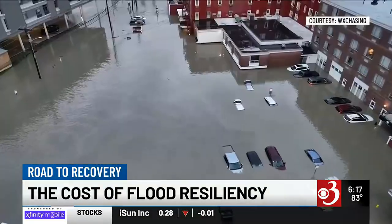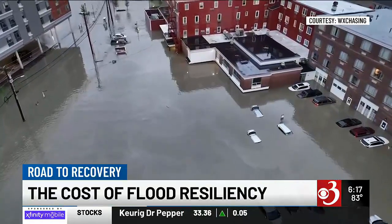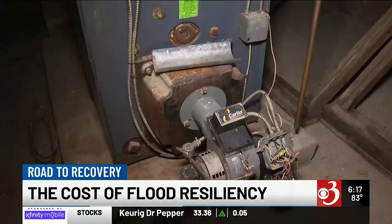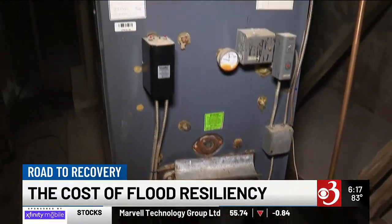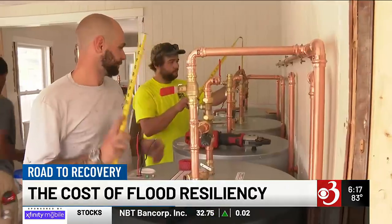Following the floods, nearly all of the downtown buildings will need new utilities, and some are trying to wrap their arms around how to be compliant with the regulations and how to pay for it. There's not a lot of time to be creative, so it's really relying on a lot of people getting all the advice we can quickly, and then you just have to choose a track and do it.